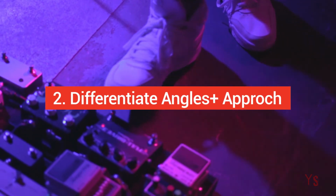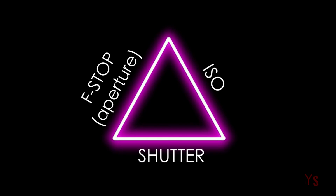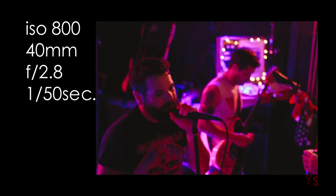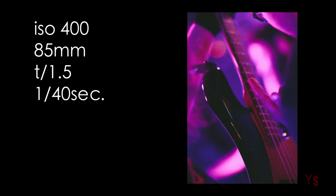Differentiate angles and approach. Now what you're going to have here is a working knowledge of your ISO, f-stop or aperture, and shutter speed, and that's called the exposure triangle in photography. Get that down, you can work almost any camera. Grab a lens that's an f/1 anything, maybe 0.98 if you can find it, all the way up to 2.8, and that's commonly called fast lenses. The approach that I kind of use is to move around, try to get these hero shots, try to shoot people playing in ways that have not normally been shot before, such as light trails or just using unique angles like this.